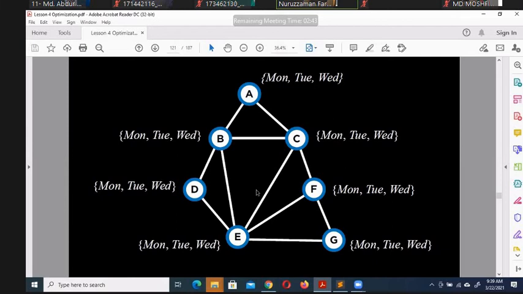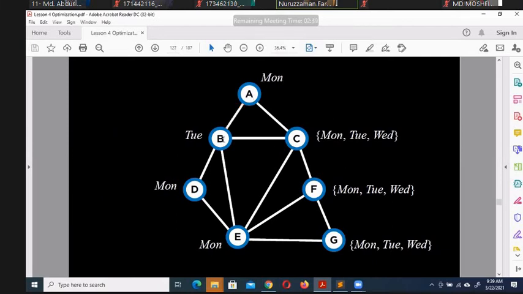So now we are moving forward from A to B, then from B to D, from D to E. Up to this point, it looked like everything is fine, but this is where we got stuck. We have no other option, nothing else to do. So now we are going to apply the backtracking algorithm. What backtracking will do, it will go back.